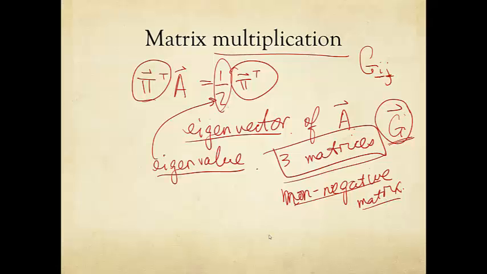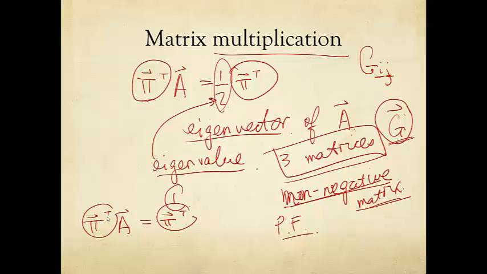And it turns out that there's a whole branch of mathematics in linear algebra that studies non-negative matrices with many properties. That's often called Perron-Frobenius theory of non-negative matrices. One of these results says that there will be a largest eigenvalue which is exactly 1. In other words, we can find an eigenvector associated with this eigenvalue for a given matrix, say A, such that pi transpose multiplied on the right by A returns nothing but the same vector pi transpose. Well, you can also write down this 1 in front of it. It's okay. That is the eigenvalue.